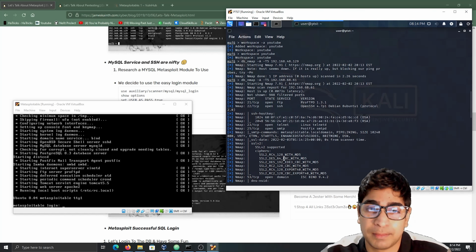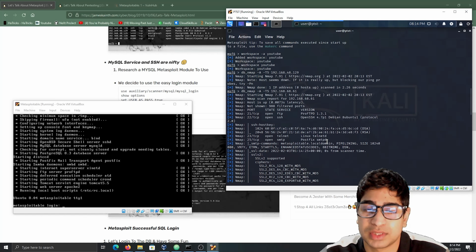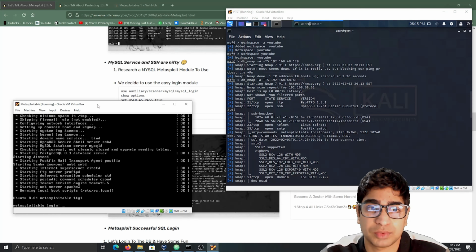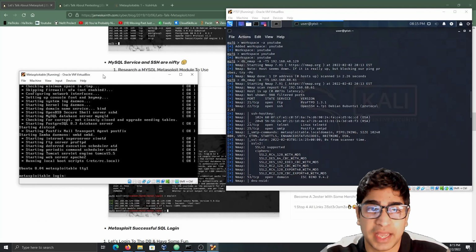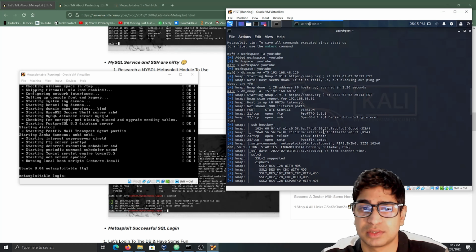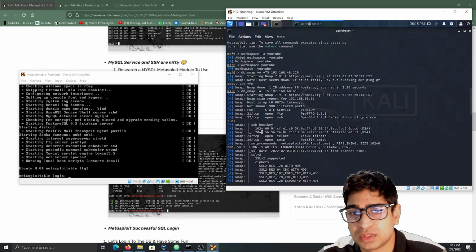Now, I know MySQL is the way we're going to be going, but let's look at all the ports that are open. And again, this Metasploitable box right here is intentionally vulnerable. Shout out to the folks at Rapid7 for creating boxes like this so we can go and test our skills. So the ports open: there's FTP, there's SSH. They even gave us the host key there. There's Telnet, there's SMTP.